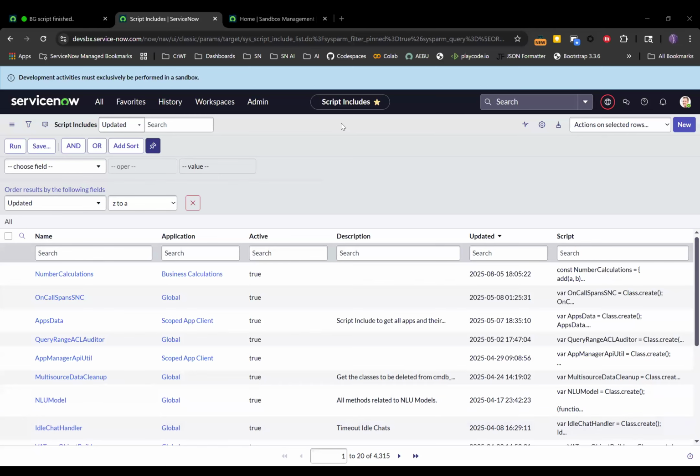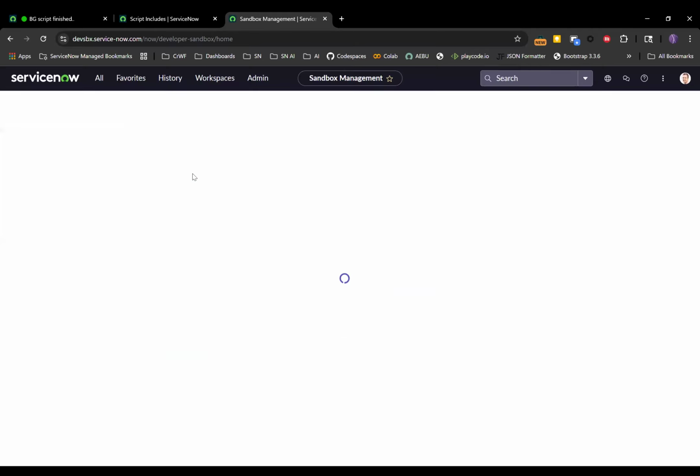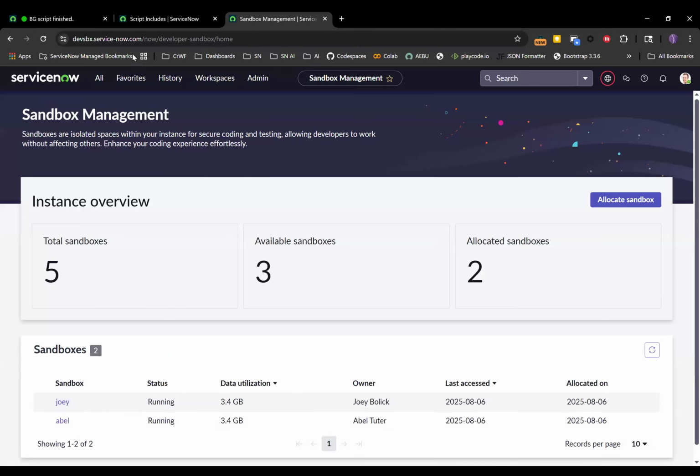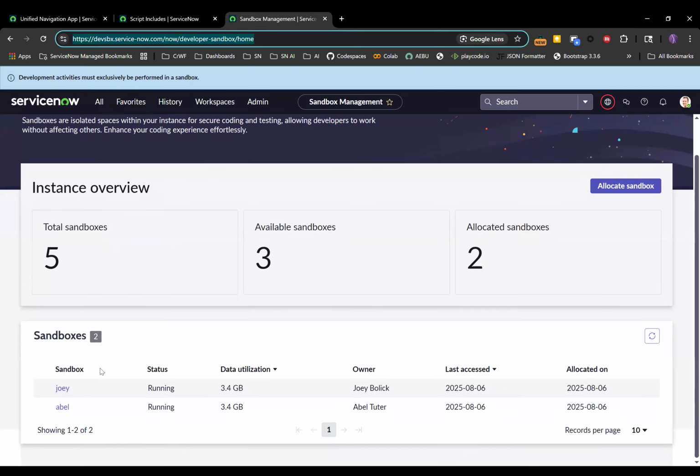All right. So let's go to, I'm going to refresh this here. The important thing here is to look at the URLs, right? When we have a sandbox that is allocated, you can control what the subdomain is.